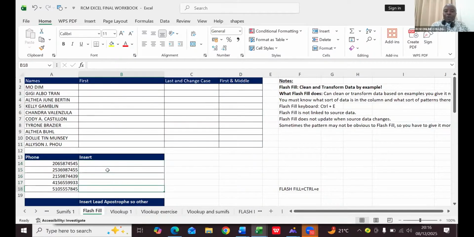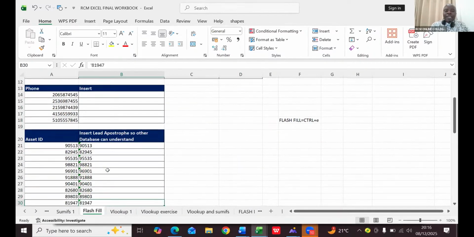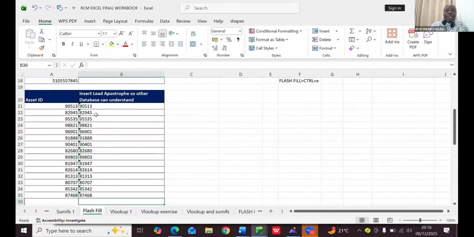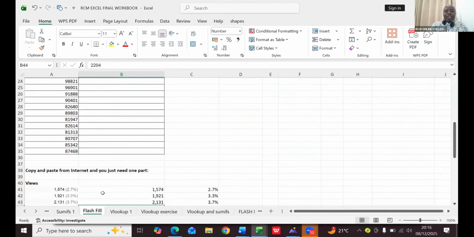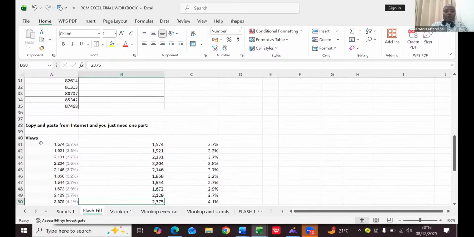Go still down to the last one. Under this insert lead apostrophe, please come here, highlight everything up to here and delete. Delete everything there. How I wish I had sent you just a blank sheet. The same case with this. You can see views.